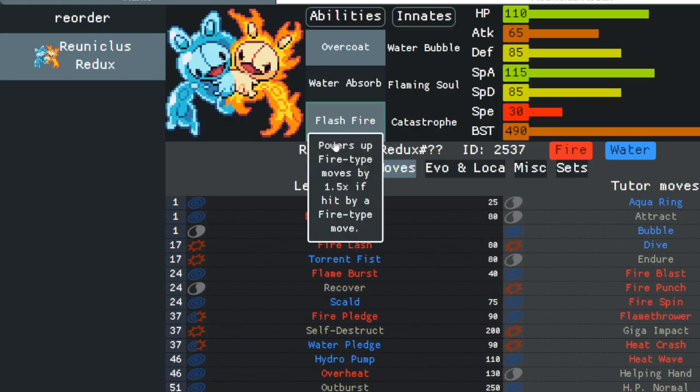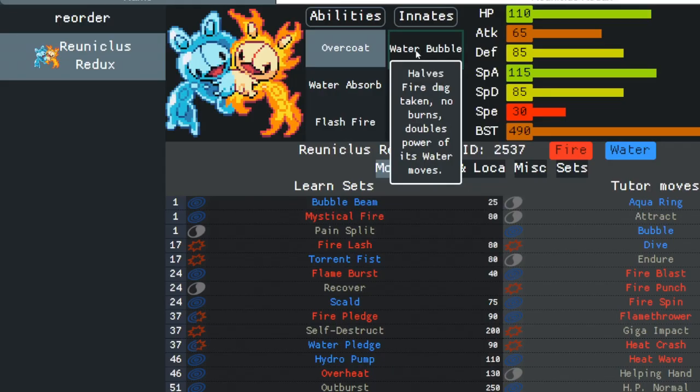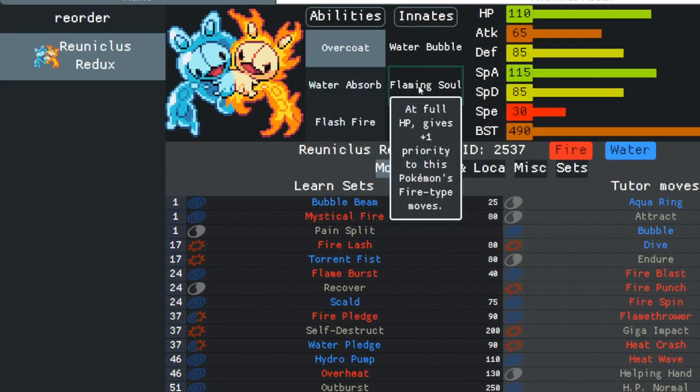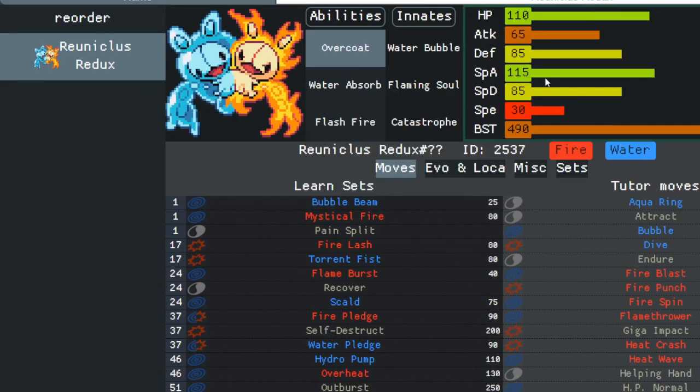But in terms of your innate abilities, you got Water Bubble, which we all know how that works. Araquanid has made that work to quite good effect this generation. Halves fire damage, no burns, double power on its water moves. That's an innate ability, by the way, so this thing is going to be doing that. You have Flaming Soul, where at full HP you have priority on fire type attacks, which is pretty solid coming off of this thing's 115 special attack stat.